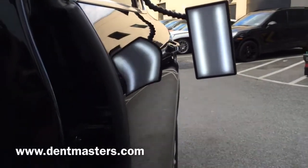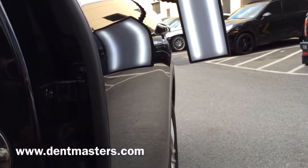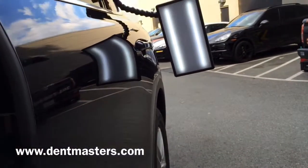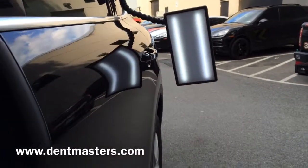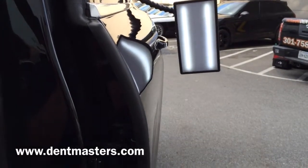There's the end result — all the dings are gone. It's a little low right towards the very front of that door. Any of you guys who have worked on Porsche Cayennes know the front section of that door is just super tight. It's tough to get a tool in between the door skin and the reinforcement bar.